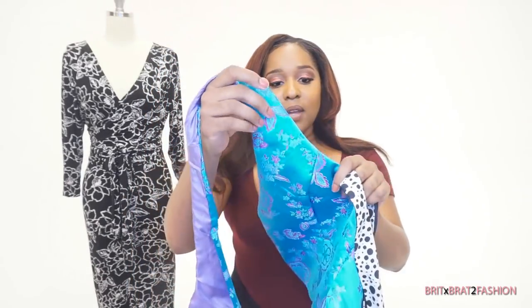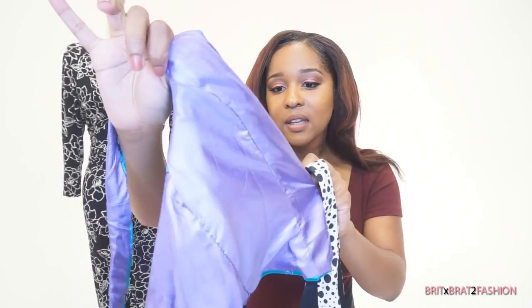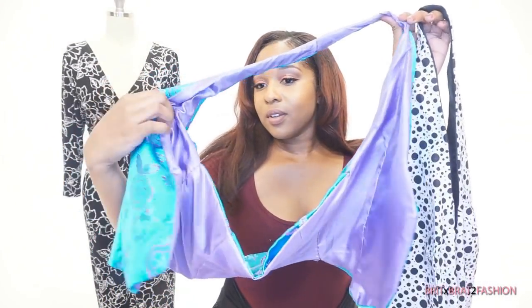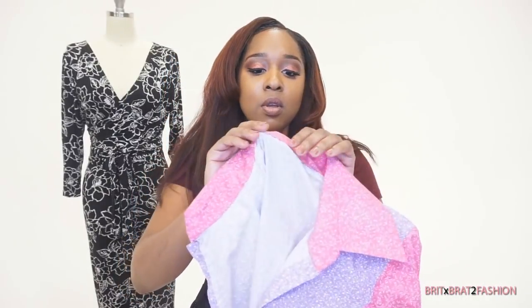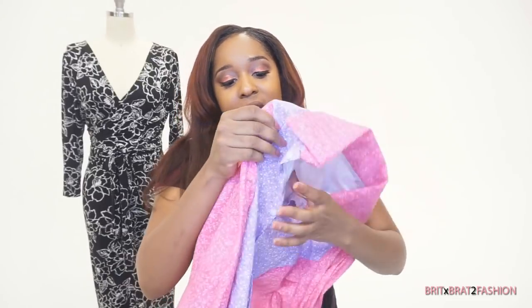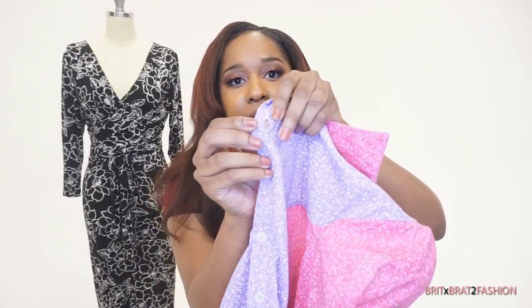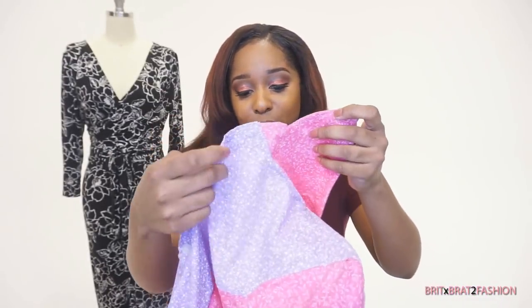This one is made with like a type of brocade silk fabric and I have lining on the inside — I did try this on and it's way too small. And this shirt right here is my first ever button-up shirt. What I did here was a slip stitch for the collar, and then for the buttonholes I just did buttons right here — I didn't even do this right, I didn't even use a buttonhole machine; I tried to do it by hand because I was pressed for time.